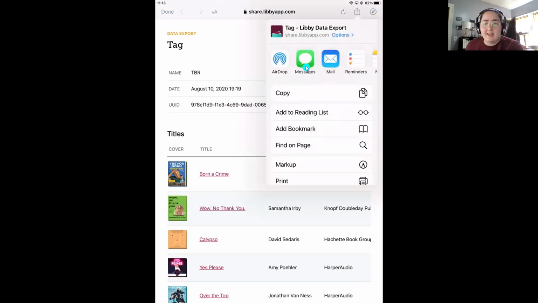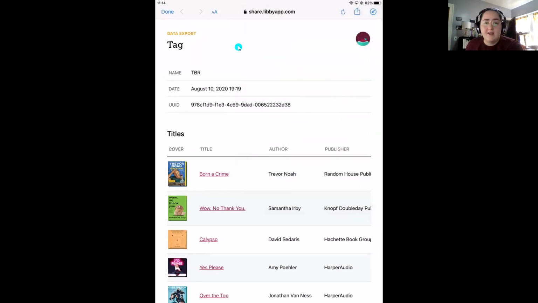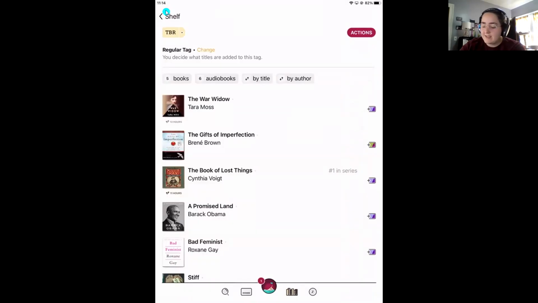And you can see I can now send this in a text message or an email. I can also scroll down just a tiny bit here and print this list out if I wanted to take it to the physical library and try to find a physical copy of the book instead. So nice options for you to export this out of the Libby app if you would like. I'm going to go ahead and tap outside of this menu to drop that out of the way, and then tap on done. That wraps up our tip about tagging.